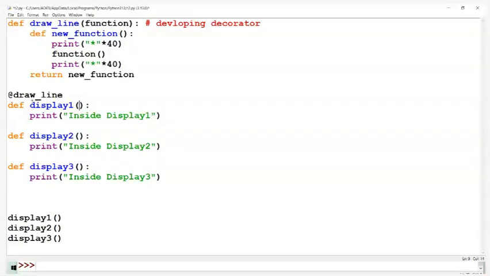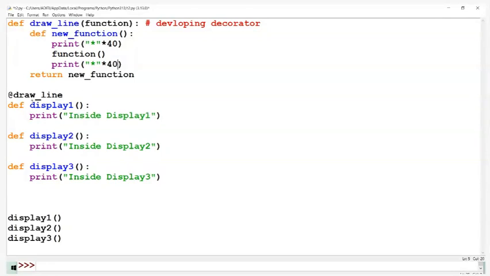In this case, the display one function. And then it is calling the new function. And what is the new function doing? It is drawing a line and calling the original function. What is the original function? The display one function, and what message does it display inside display one?